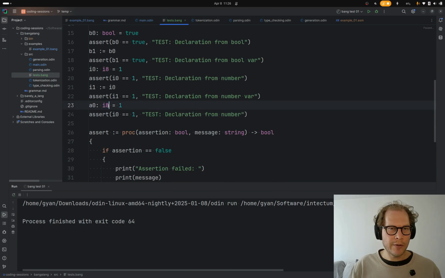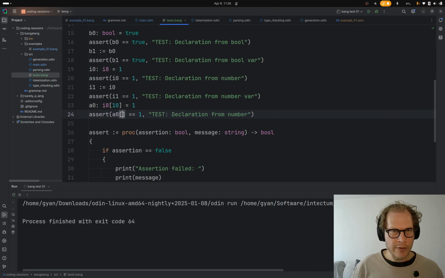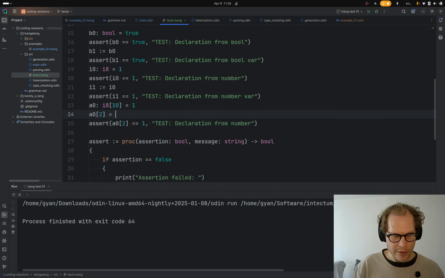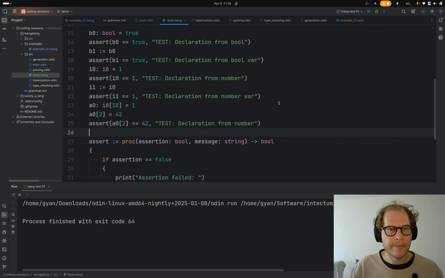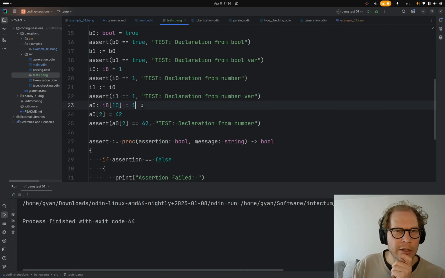So A0. We can't just compare A0, so we're going to have to do an index of it. So if we say that that's like 42, that should be correct. This should fail.